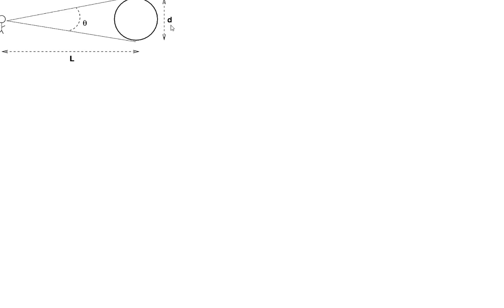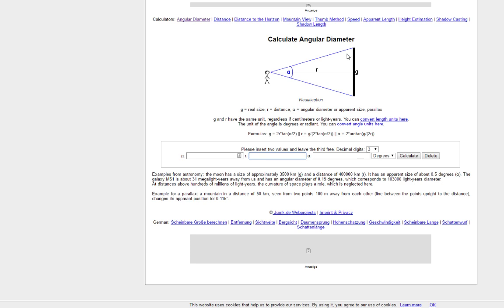I had plenty of funny looks. Probably should have worn a high-vis jacket or something. But I think it measured to be about 30 meters. And then I used a bit of mathematics to calculate L. If you don't like geometry or trigonometry, you can use an online calculator for angular diameter. You can type in 0.5 for your angle, the size of your object, and it will tell you how far away you need to be.